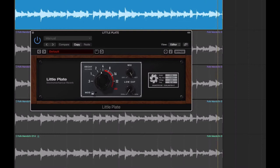So I have UAD's Pure Plate. I have Valhalla's Plate, their 140 plate. I have the UAD EMT 140, which is what Little Plate, I think, was modeled after. And then I have Altiverb's Wendy Carlos. So this is, I mean, Thanksgiving's coming. We're going to be breaking out the plates.